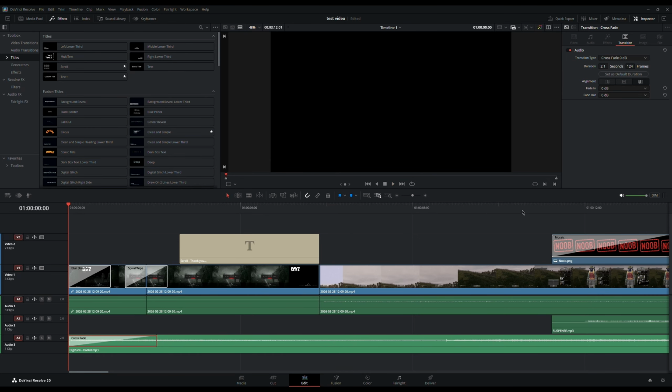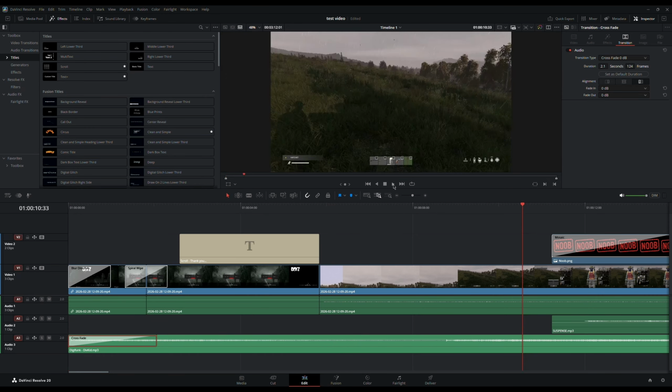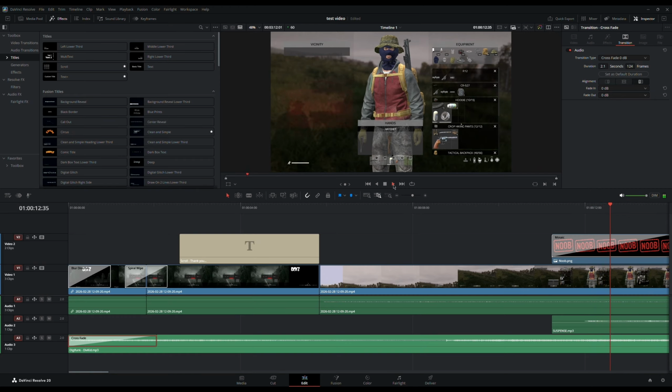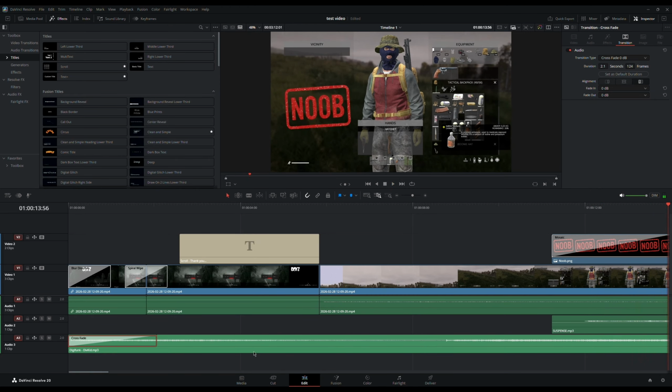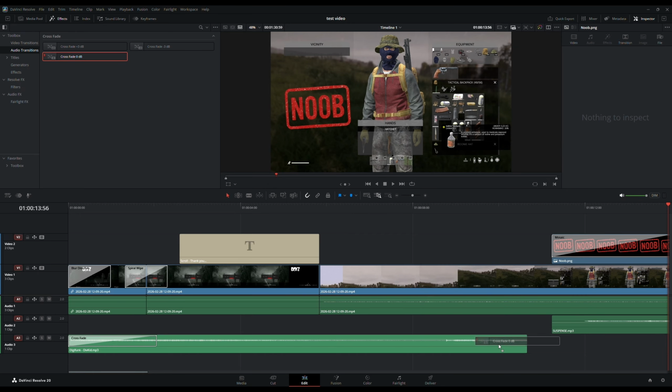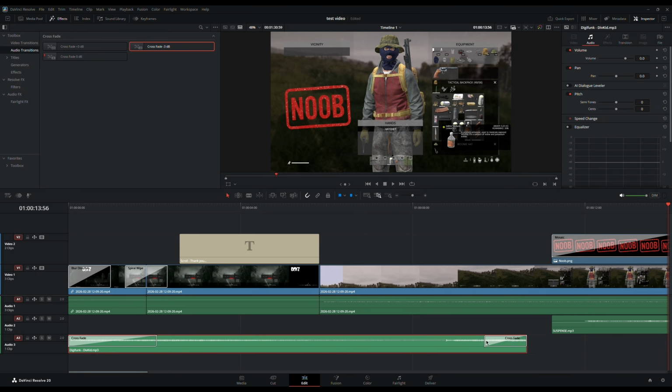So the music unfortunately runs into the suspense sound here. So we want that gone and out before the suspense sound. So again, press B for blade. I'm going to cut the music there. I'm going to change back to A to select that. I'm going to press backspace to not bunch anything up. And you guessed it, we're going to use an audio transition to fade it out. There you go, crossfade there.